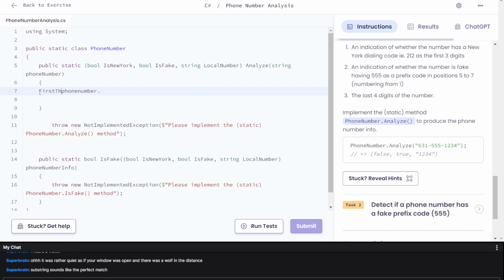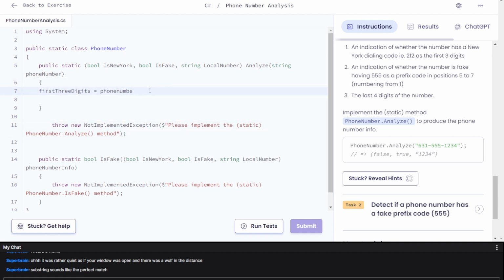I'll call it first... wait, I think I'm supposed to use camel case. I'm not sure, but I'll do it anyway. First 3 digits. It's phone number dot... Well, why do I not get the helpful dialogue? Wait, I wonder if I'm doing it wrong already.